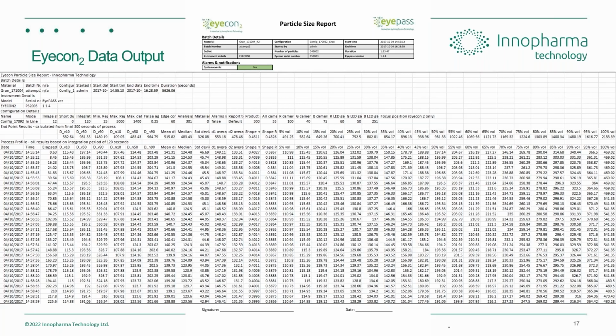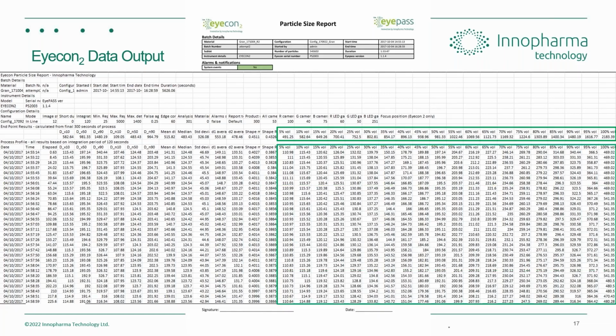For every image it analyzes, it outputs a full particle size distribution, all the way from D5 to D95, which, for anyone familiar with particle size distribution, is high resolution compared to something like sieve analysis. You're actually getting the full distribution here. And this is a line of code for every image that's analyzed.